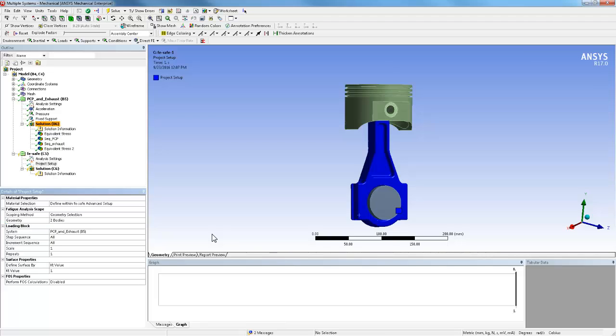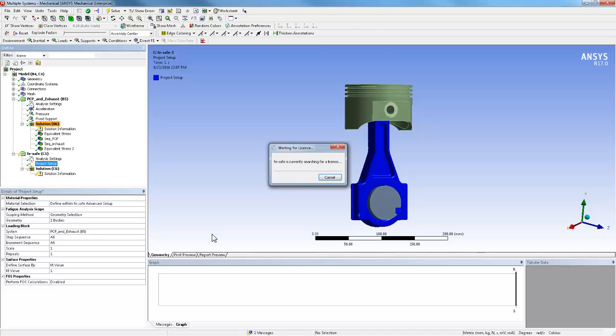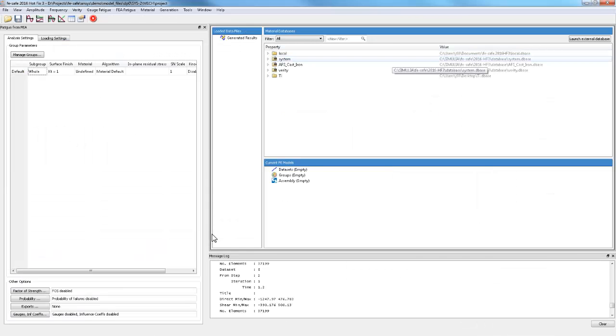And then there is this data set sequence option. I am using both the steps with all the increments. And then once we have defined all these options, if we want to change further options, then we can go to the advanced setup. And if we go to the advanced setup, then the FE-SAFE GUI will open directly. And as soon as the FE-SAFE graphical user interface opens, it will start reading all the stresses which are there in the ANSYS model.